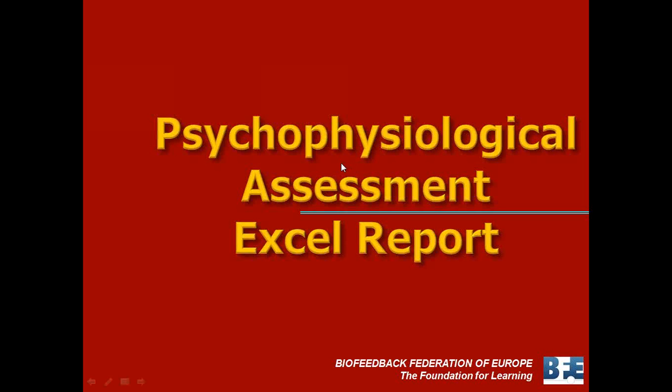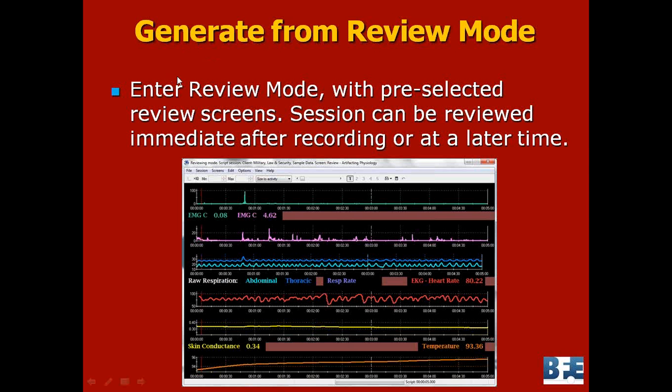Once you're done recording the psychophysiological assessment, you can generate its Excel report, which arranges the data neatly in a way that's easy to read and easy to interpret. Generating that Excel report can only be done from review mode. So after recording the assessment, you have to jump into review mode, or you can jump into review mode at a later time and still generate the report. It's up to you.